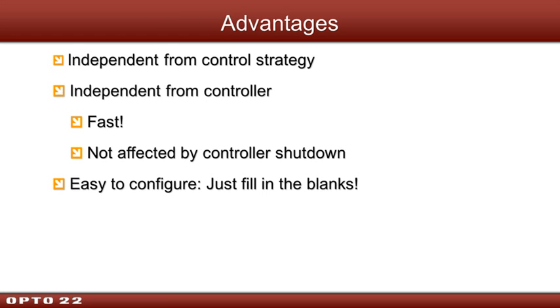So if you have a bug in your program and it sends the controller into a bit of a loop and chews up 100% CPU of the controller or something like that, you're not going to have a problem with your PID loops. They're also very easy to configure. If you're using the configurator in PAC Manager, or more likely in PAC Control, you essentially just fill out the blanks. It makes setting them up so easy because we've stripped out all of the maths and we've just put in the parameters that you need to be familiar with.